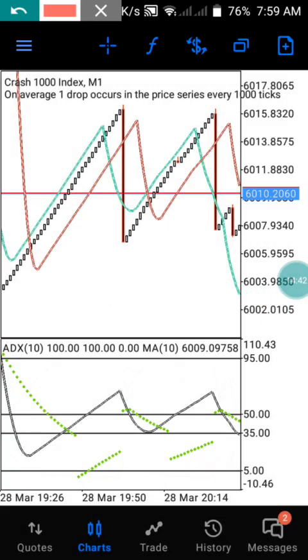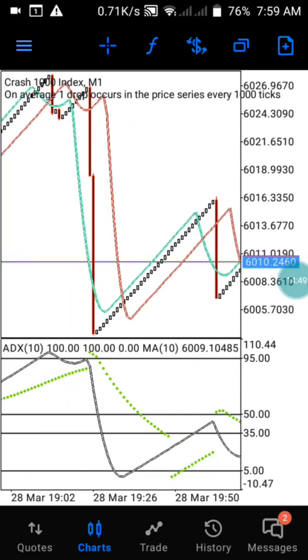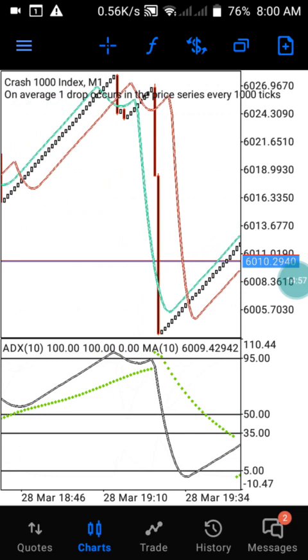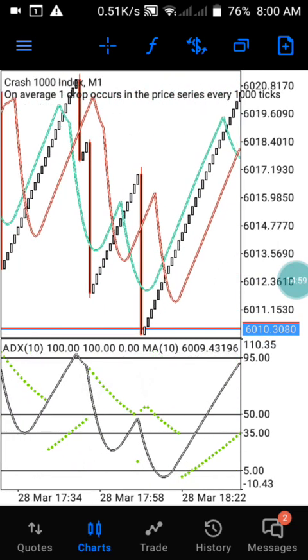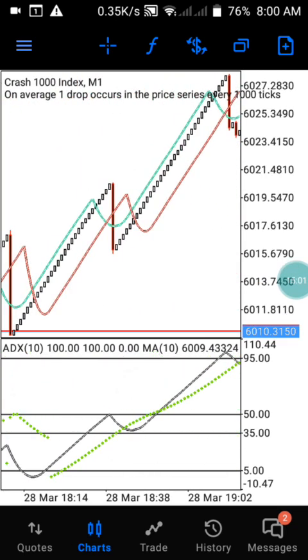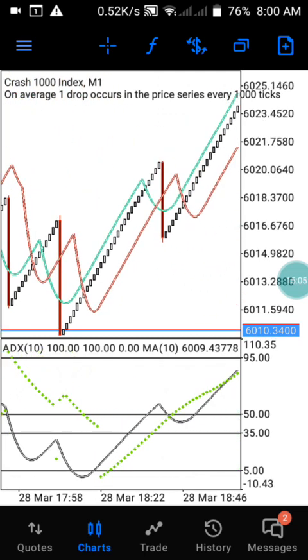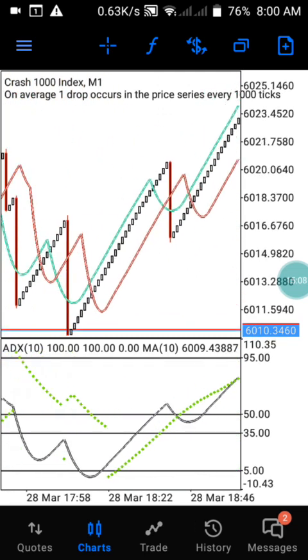It's accurate at this level here, but when it gets to here, it jumps up. So it was telling us that that level is not 100% accurate. But when it is 100% accurate, you are going to see it sit on it from the beginning to the end, like this. Now you see it sits on it from the beginning to the end.